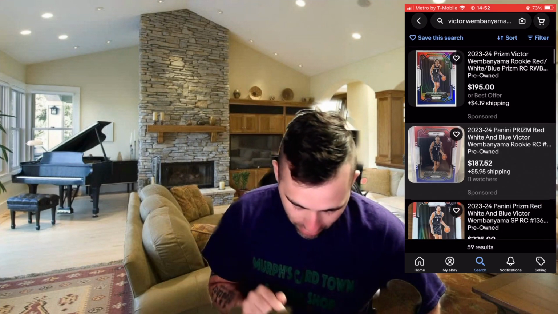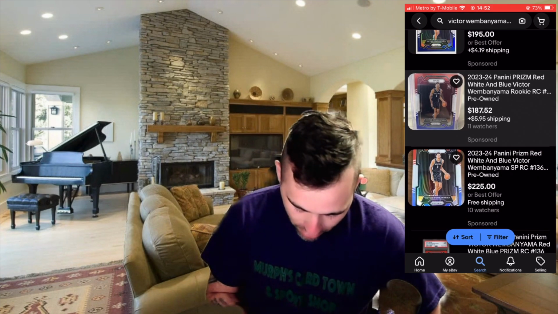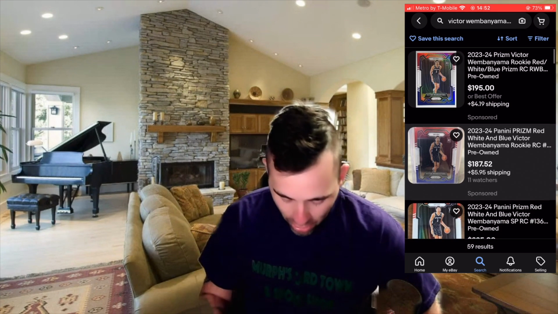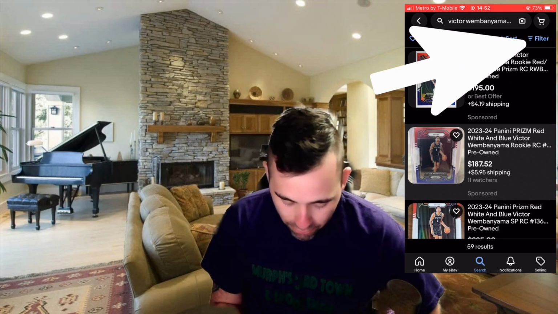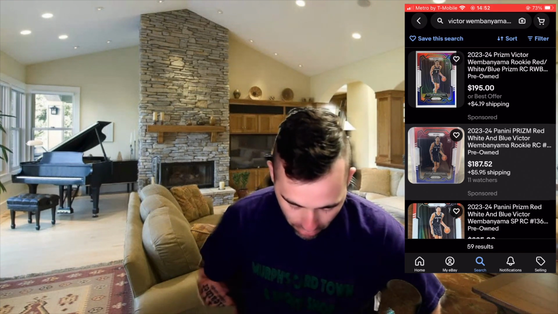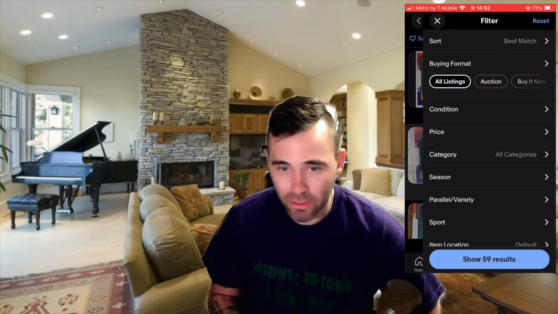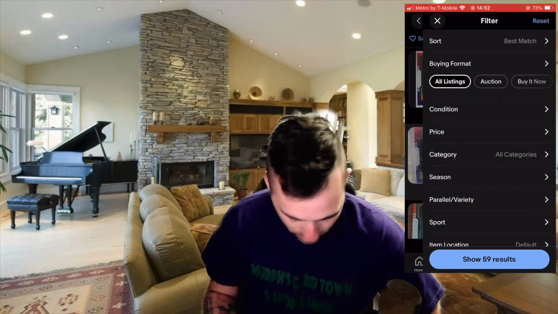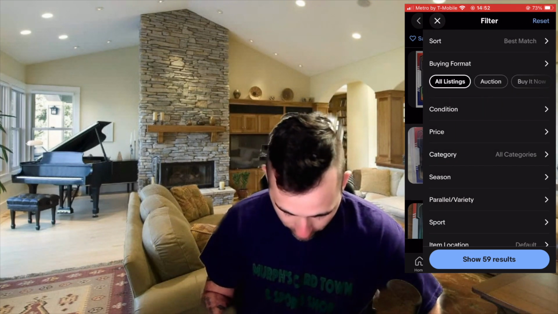Okay, so as you can see at the bottom here, we have sort and filter. We want to filter our listings. Now you can also go to the top here, which is most common. Under the shopping cart, you'll see filter again and sort right next to the left. Let's click on that filter button. A ton of filters come up. Condition, you can do price point, you can do season. I mean, there's just so much stuff here.